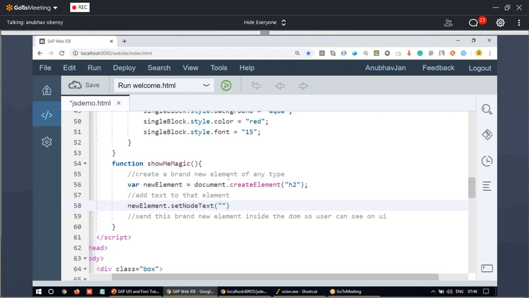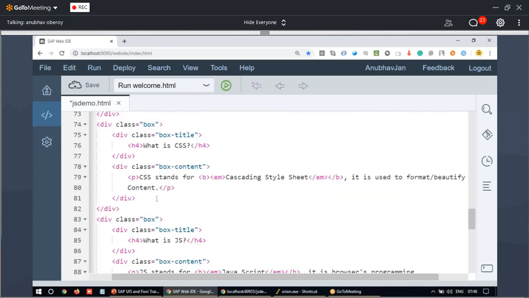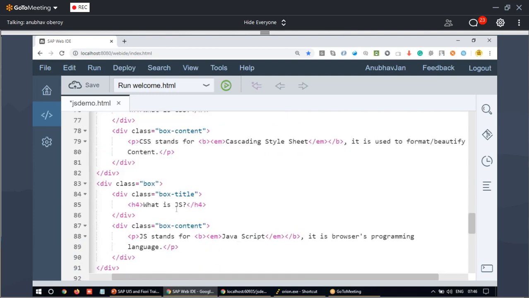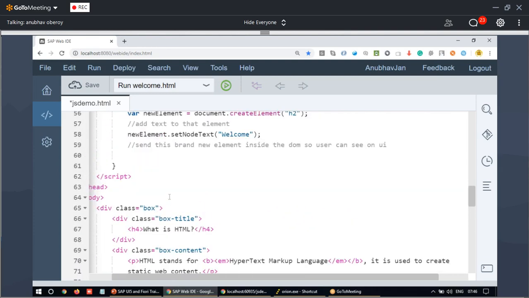There was one of my students who wrote to me, Anubhav, when you show things, they are all beautiful. They all look easy and they all work. But when I try, Anubhav, in my system, nothing works. How many of you are facing this? Just type me. How many of you are facing this issue that when I show everything, it works, but when you try it out, it takes a little bit of time or it doesn't work?